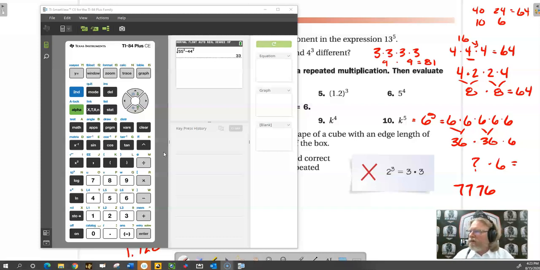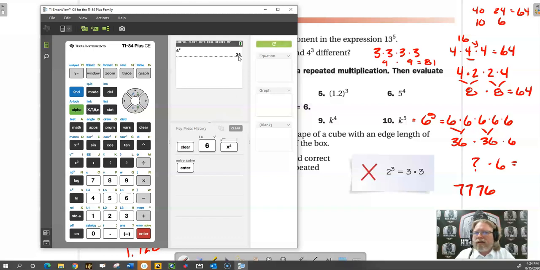So with that said, I'm going to go ahead and clear this out. Here's my button panel and my screen over here. Let's consider 6 to the 5th. Actually, I'm getting ahead of myself. You can tell I really wasn't planning on doing the calculator part here. Let's say I want 6 squared. There's a button over here that has x squared. If I hit 6, then squared, and then enter, it'll tell me it's 36.